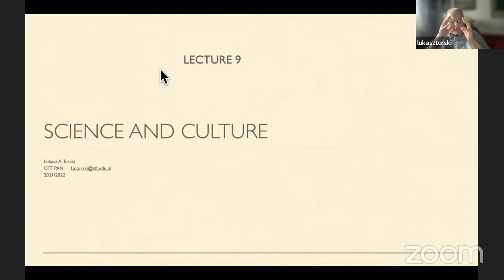But if you ever read R.U.R., it's available in all possible languages on the internet, so you can easily get it, or if you ever see it on the stage, you will be immediately aware that most of those issues discussed nowadays have been posed by Čapek in his play, Rossum's Universal Robots. So in a certain sense, he not only invented the word robot, but he also invented all those topics.